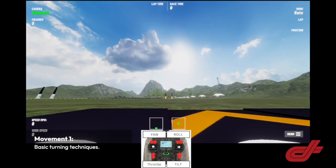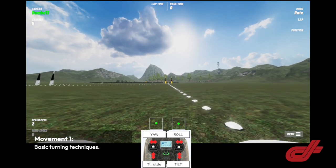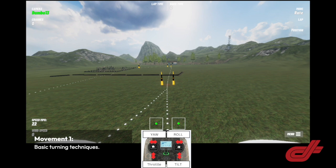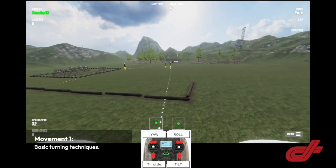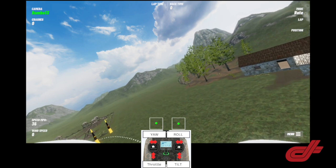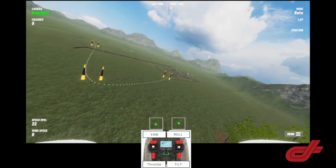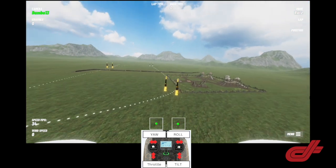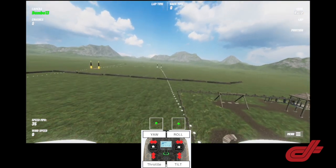If we lift up again, normally with a commercial drone, when you want to turn you will just apply some yaw, but as you'll see in a minute, if I'm flying down this straight line and I just do the yaw, it'll swivel the drone but it continues to move along that straight line. So what do I actually need to do to make a turn? Well, you need to actually apply yaw and roll.